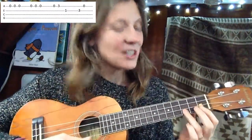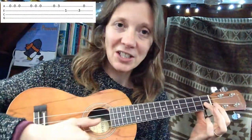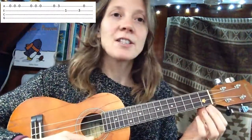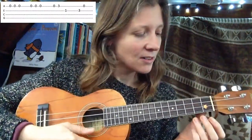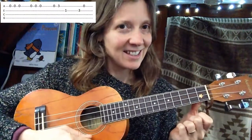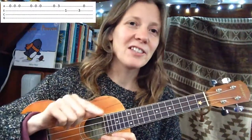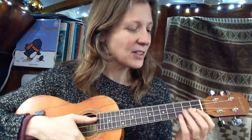So we've got jingle, and then we need to change to the E string and get 1 on the E string and pluck the E string, then 3, and then back to the A on 0. So let's try that. A, 0, 0, 0, 0, 3, 1, 3, 0 on A. So I would practice that, get that really good, and then you can tackle the rest. The third line is exactly the same as that, so you know half of it already. If you've got that well, let's carry on.